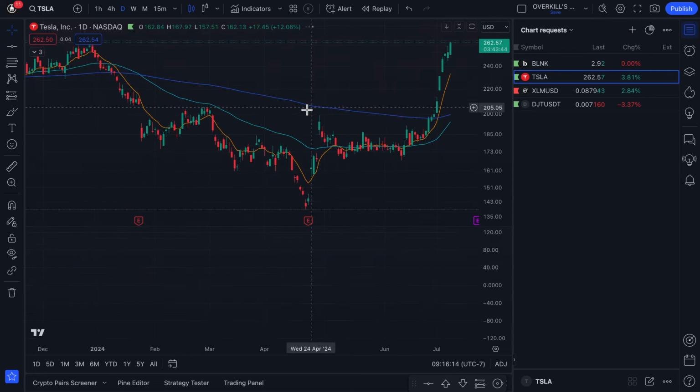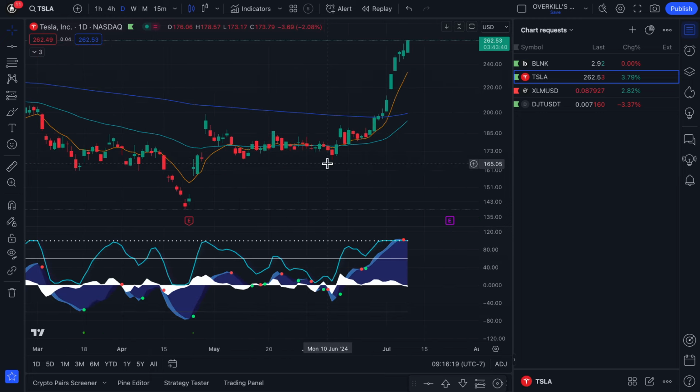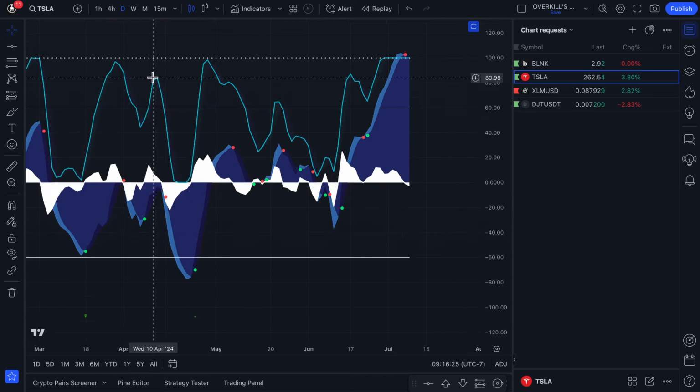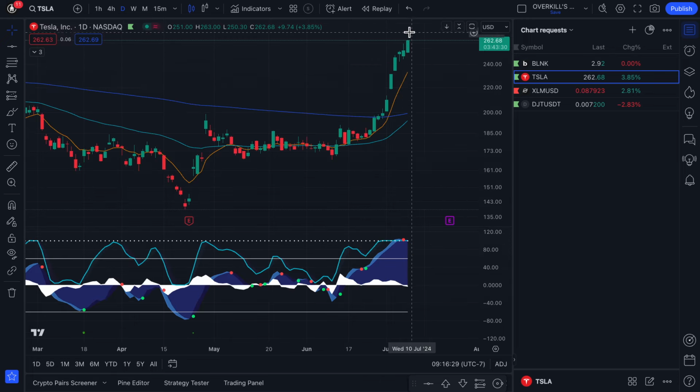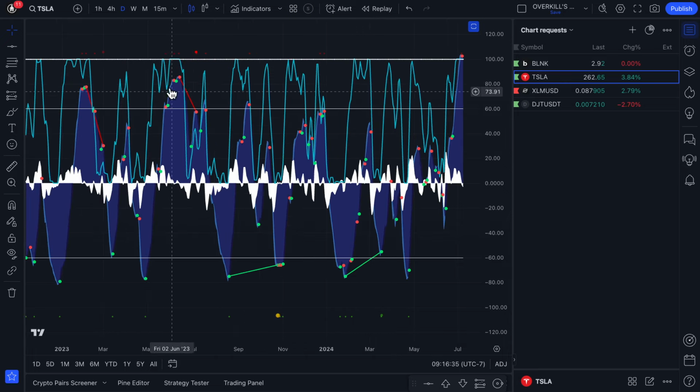I'm looking at more of that on the fact that Tesla and everything is just going parabolic here. Again, Tesla was your guys' request. We covered this earlier in the video. I want the daily to pull all the way back. I need the stochastic daily to pull all the way back now that we've had this massive breakout. You're playing the momentum here. To me, it's very overbought. I don't want to be buyers up in this area.